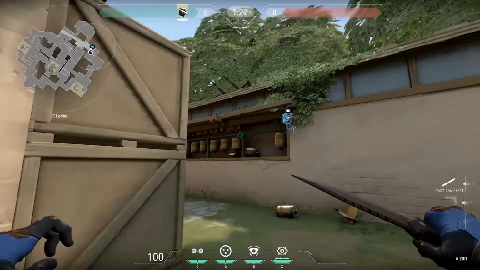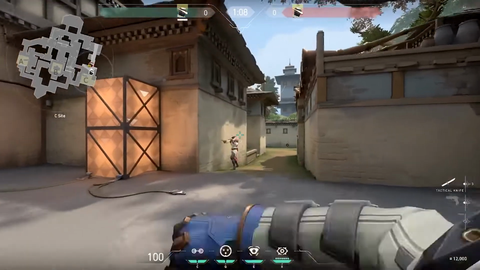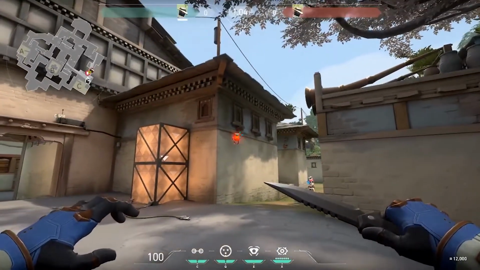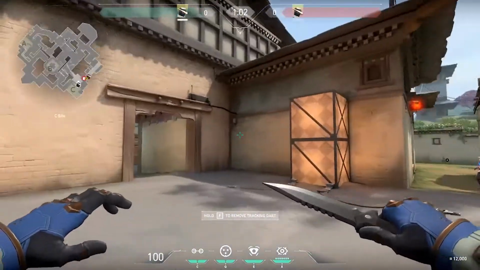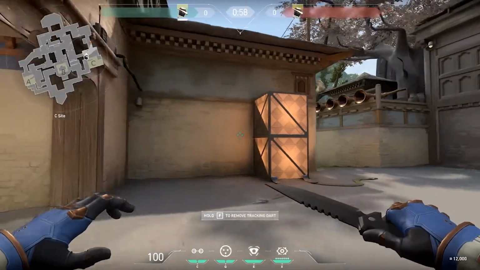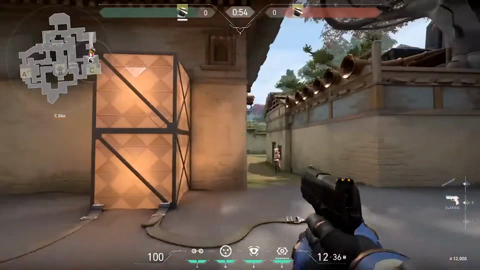These darts are pretty OP. Darts can show enemies behind walls, so there's really no way they can hide unless they take the dart out themselves. When you get injected by the dart, on the bottom of your screen it should say hold to remove dart. You should try to hide behind something and then remove the dart, because you don't want to be standing out there removing the dart, since you're probably going to get killed.